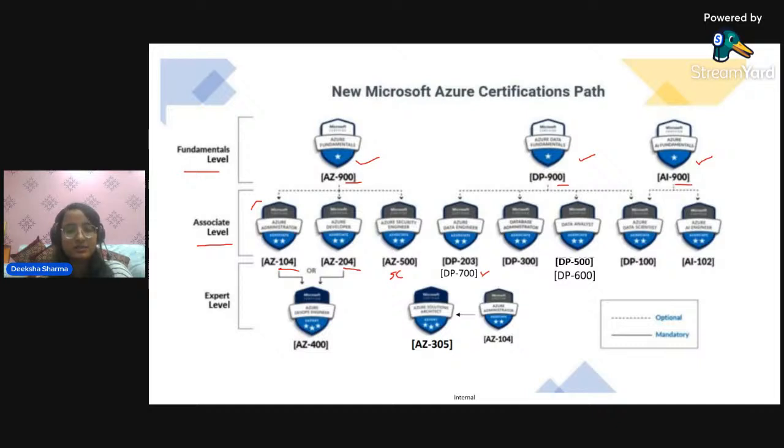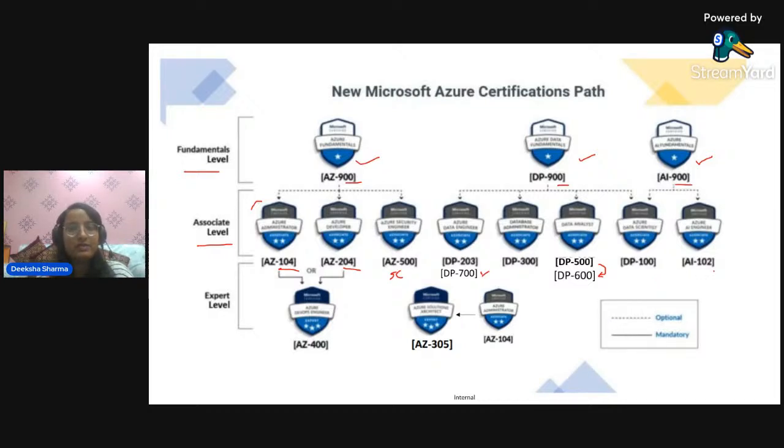Inside this, you will see the case studies, deep dive sessions, and everything coming up. Then DP300 for Azure database administrator, where you will be focusing primarily on SQL-related things on the Azure platform. Then we have DP500, which has also been upgraded to DP600 now. So you can plan for DP600 if you are interested in going into Fabric or the data analyst series. Then if you are interested in the data scientist one, in that case you can go for the DP100 series, and inside that you can enroll for all the ML and AI related stuff that comes up as a data scientist.